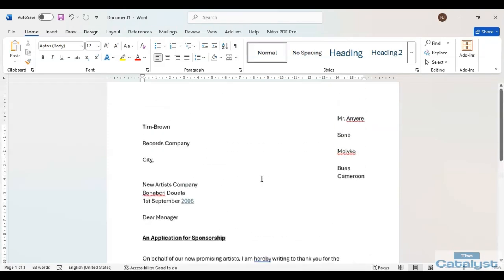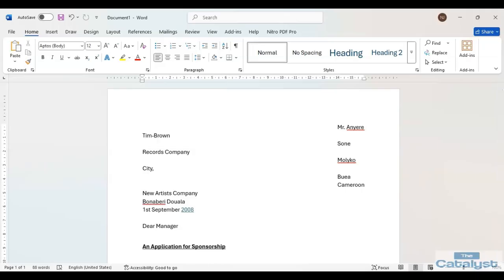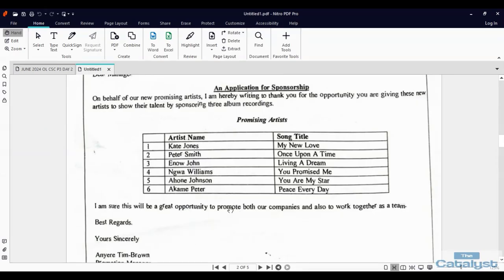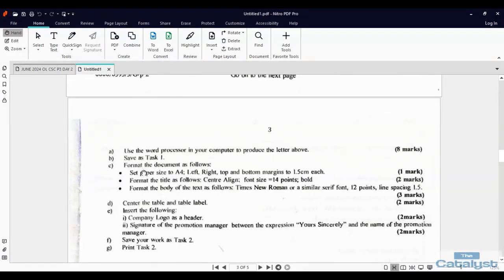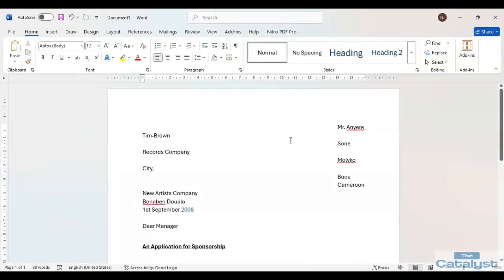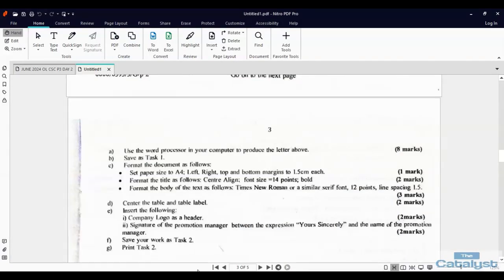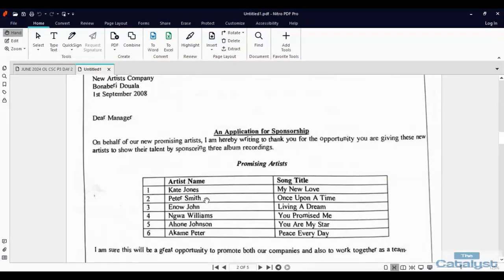I'm going to show you how to adjust this, because so far they have not asked us to do any formatting. If you move on after typing, there are some things we are going to do that will adjust what we have up there presently. After formatting, everything will come back to normal. So for now, let's see how to insert this table.